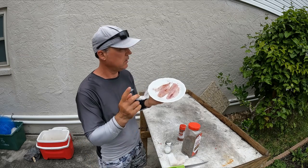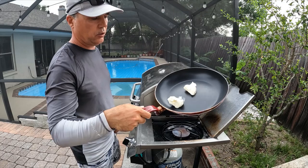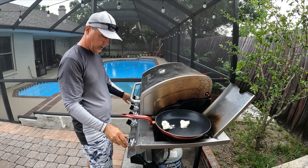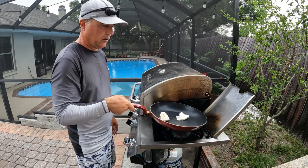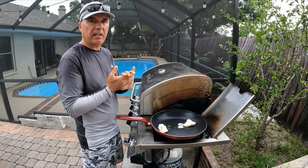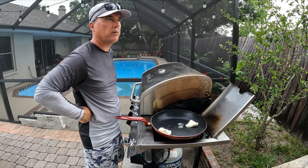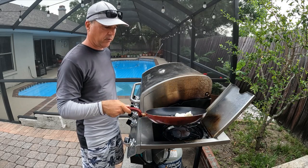There you have it. Let's fire up the grill. All right, two big chunks of butter there. Fire in the fryer. We'll come back when this is melted. So we're not gonna use oil today, just butter. When I have skinny fillets like that, especially snapper fillets, I just like to do them over butter. They taste amazing. So yeah, we'll come back when this butter is ready.